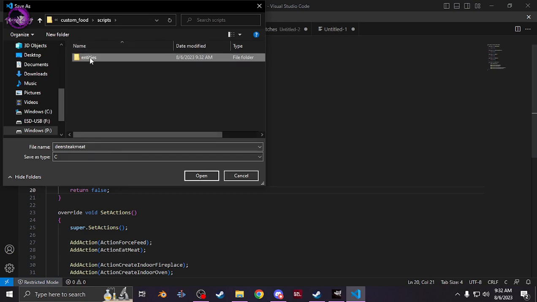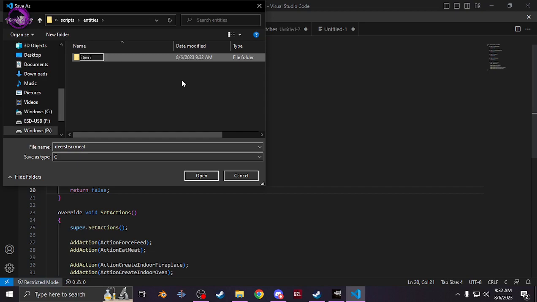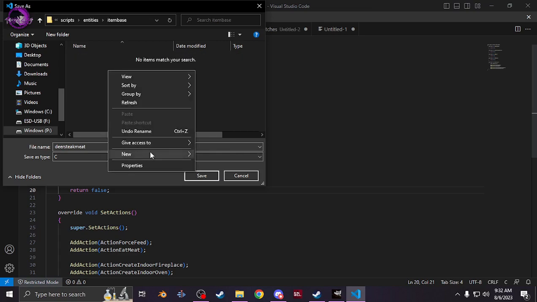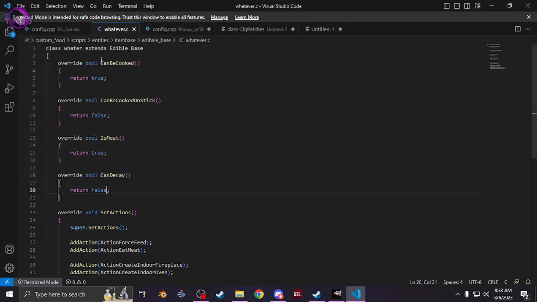Entities, item base, edible base, whatever, and then put your script, and then just change the name to whatever your class is, same as the class name, and then boom, that's it.